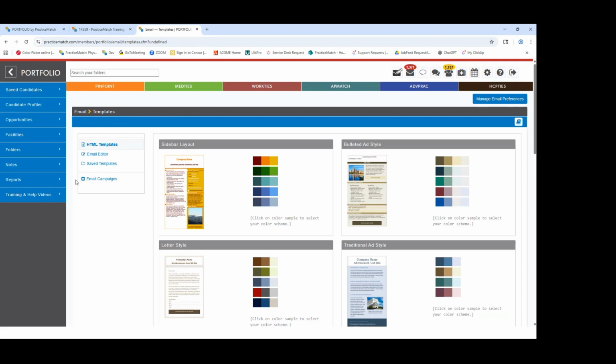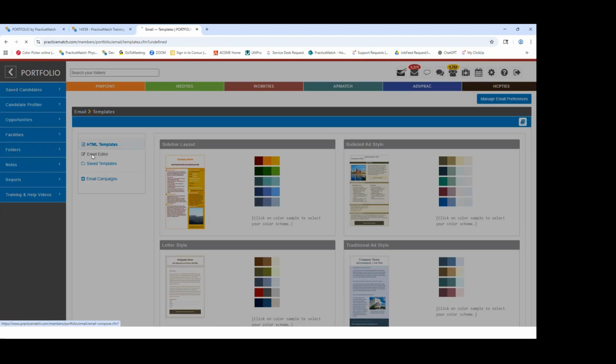Another thing to keep in mind with our emails is that we want to make sure that we are approaching this with a degree of strategy. We recommend targeting specific specialties and specific locations. For example, if you have 3 cardiology positions in 3 towns in the same area, maybe combine those into one email blast. That way we can avoid future problems such as hitting the same group of candidates repeatedly, which can cause a bit of oversaturation, maybe some frustration on the candidate's part, things like that. So keeping in mind a strategy when it comes to those emails is helpful as well.